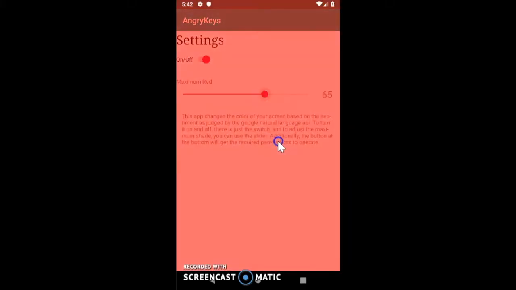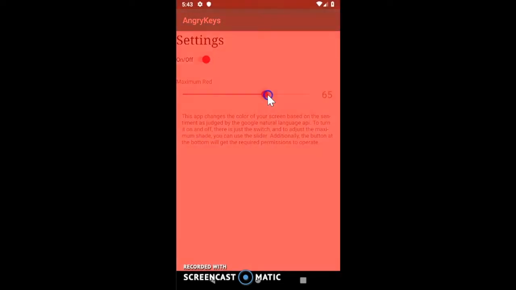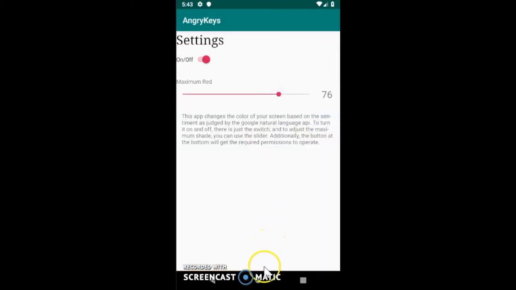Then we have a seek bar that allows the user to adjust the upper ceiling of the redness of the screen filter. What we did to make it more user-friendly is have the percentage written at the end of the bar and make it so while the bar is being adjusted, the user can dynamically see the maximum redness that the screen can have. Finally, we have a little paragraph detailing what the different settings are and what they do in order to clarify to users the purpose of each of the segments.